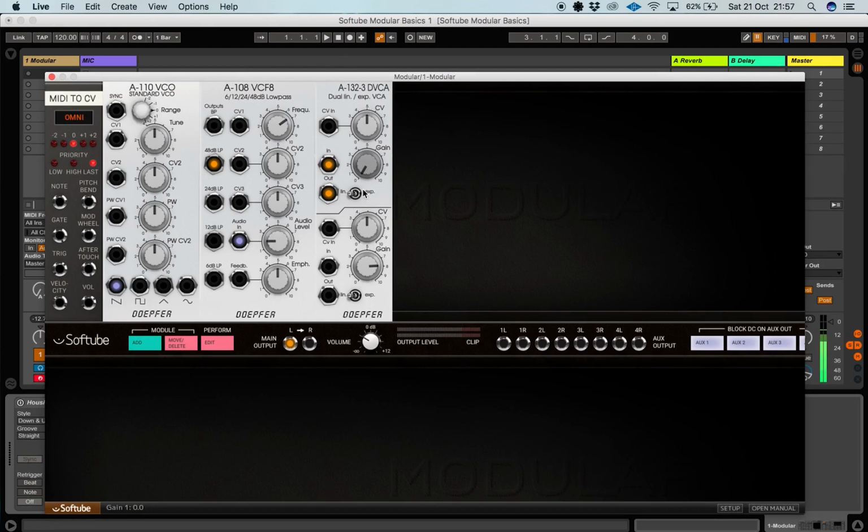If we choose an exponential curve, you'll hear that it takes a lot longer for the perception of the loudness to come in, because it's very quiet, very quiet, very quiet, a good bit louder, really loud. So in my amplifier today, I'm going to choose a linear curve, so that as we open that gain pot over time, it's going to come in and out very obviously. And you'll hear how that works when we put in our next module.